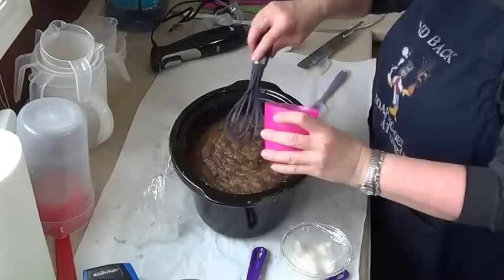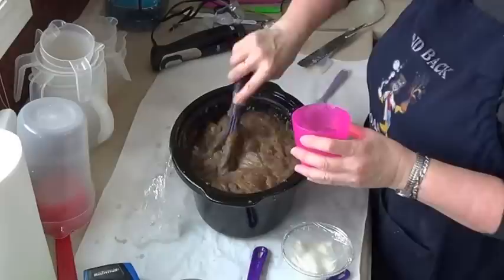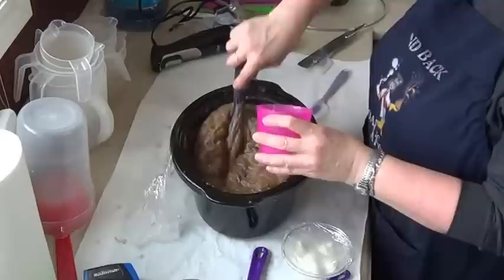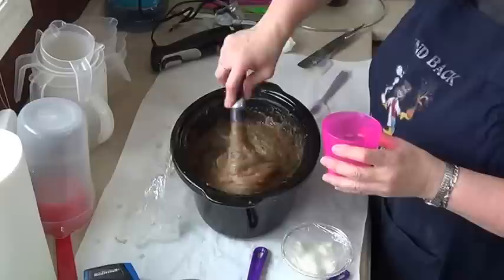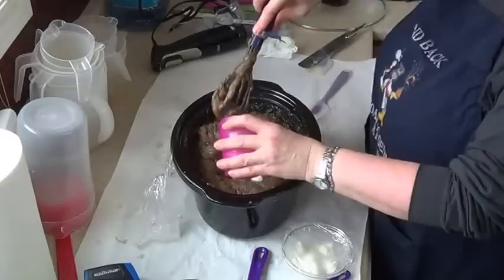I usually try to be really careful with my coconut milk. There's no sugar in this coconut milk that I use, but I've had it before where I've added it and I didn't stir it good enough, and because the crock pot was hot, it actually cooked the coconut milk. And I ended up digging out pieces of coconut milk that were hard. And I don't want that to happen again. That was actually not a very pleasant experience. Anyway, I did finally get it all out, but it's just not worth it.